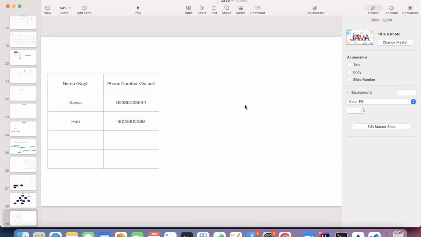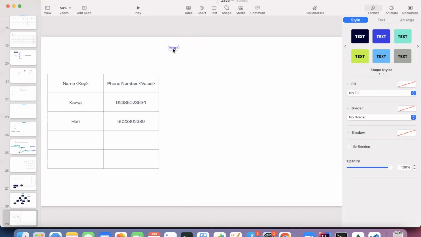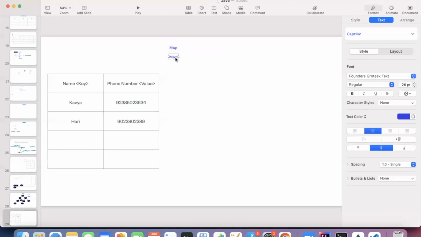So coming back to our previous cases, in order to store this kind of data, the list is not good, the set is not good, then what would be my next approach? That's where your map comes. Map always stores the data in key value pairs. Map again has different implementations like hash map and tree map. But today we'll learn about hash map. Map has a subclass called hash map.